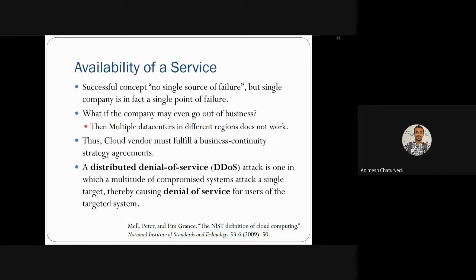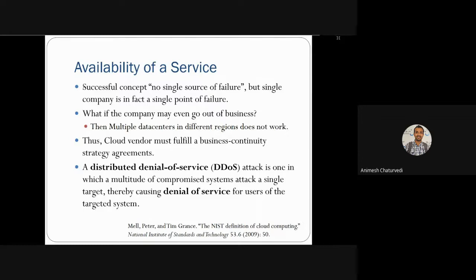Standards and Technology. So what is availability of service? Availability of service basically means how successful you are in terms of avoiding multiple points of failure. If you have a single point of failure, then if that point or server or data center goes down, there will be a significant problem. But as an engineer, you need to have a cluster node or multiple data centers that would not have any single source of failure. So no single source of failure is important for you to design a cloud computing system.